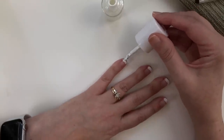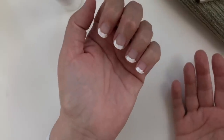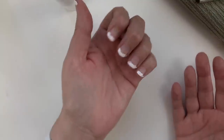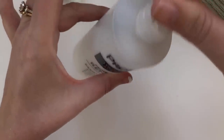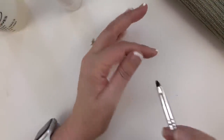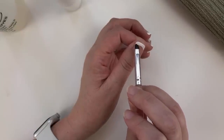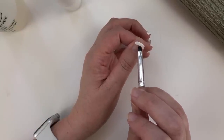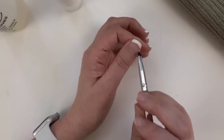So you put on your first layer of white, and it's a hot mess, right? Just a hot mess. Look at that. Looks terrible. That's okay, because what you do is you start the cleanup. Now, some people are going to do this after the second coat. I have found for me, I like to know where I'm going, and so I clean up between each coat. I take my little brush, dip it into the acetone, get it nice and saturated, and then you just start painting it off.